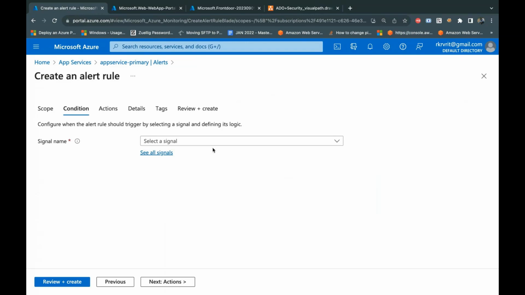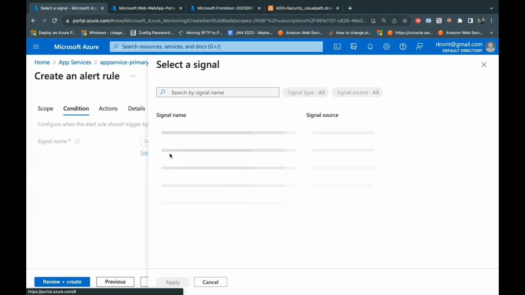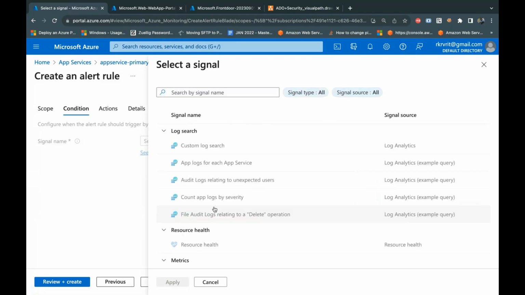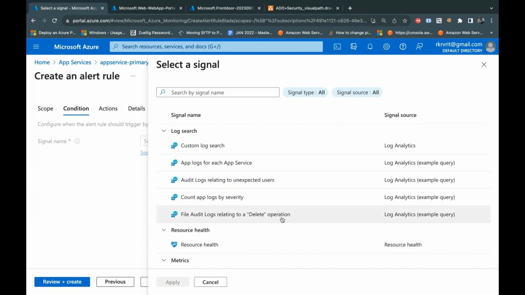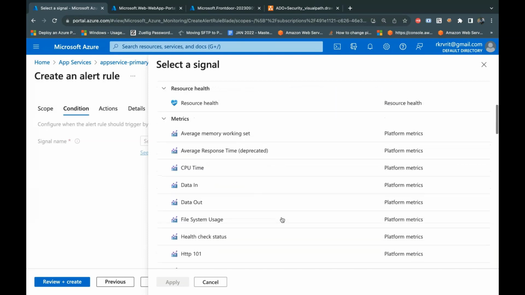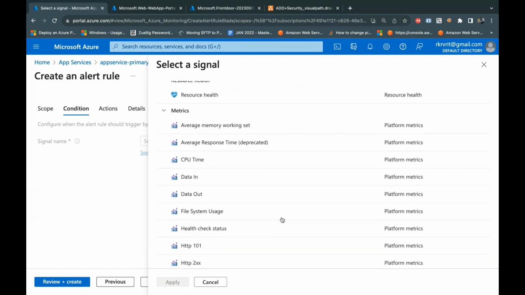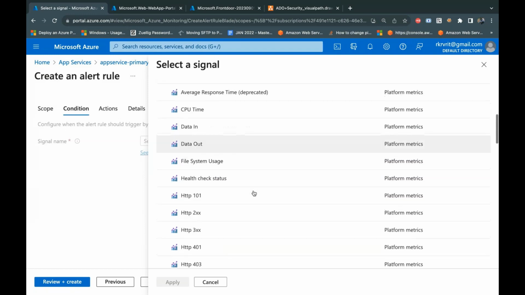Click on signals. This signal will help you decide what kind of alert you are looking for. That is really important. For example, I'm going to check some metrics, such as CPU time or average memory. Let me see the HTTP errors. You're seeing a lot of HTTP alerts here.